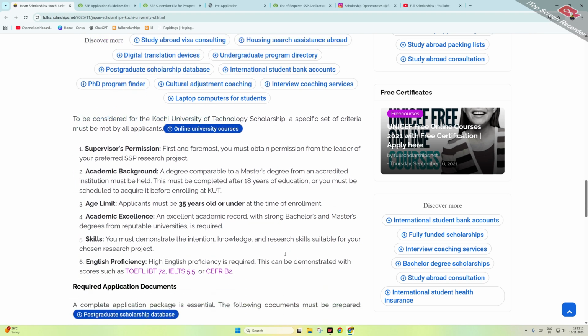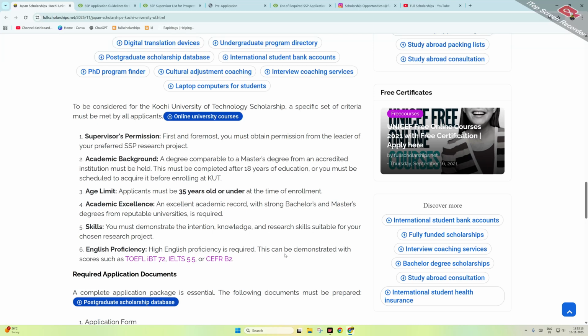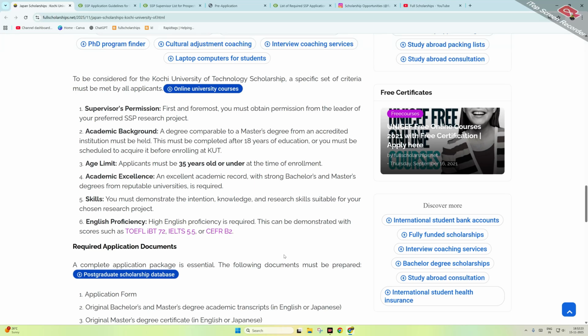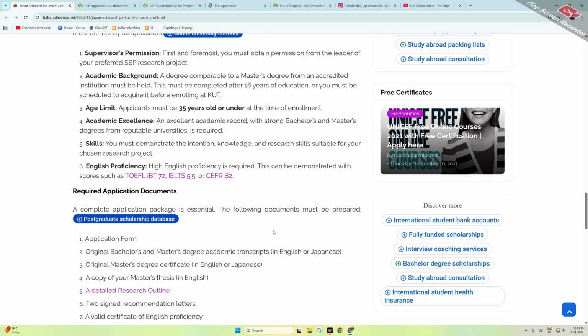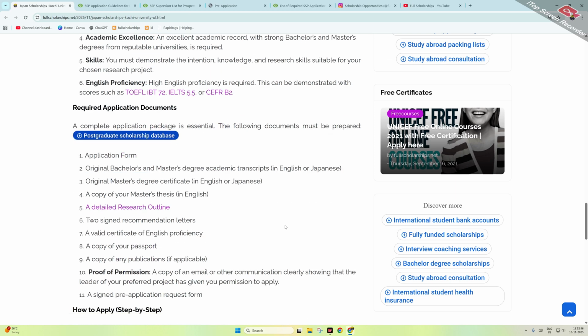So eligibility requirements: supervisor permission. We'll show the list of supervisors, you have to email them, and then fill in the pre-submission of the application form, and then submit the list of required documents once you are accepted for the final round. There is a pre-application right now open, so you have to fill in the pre-application of interest. If you have supervisor acceptance for both supervisors, you need to choose only one once there is final submission. Submit the pre-submission of the application, then choose from the list of supervisors, fill that in and submit it. Once you get final acceptance, you will have to submit only one application form.